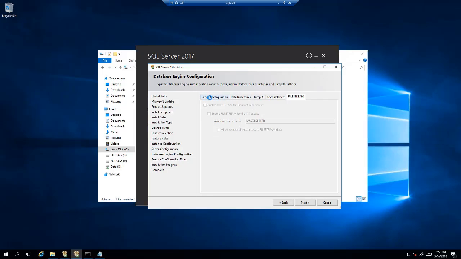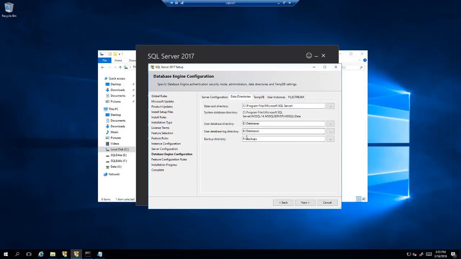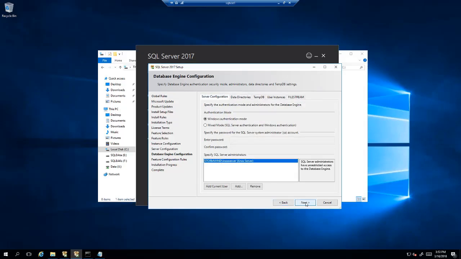But we're just trying to get you up and running, and I'm trying to show you that SQL Server installation can get very complicated very quickly. So, the big things that you want to take away here are setting up Windows authentication mode versus mixed mode, depending on if you're in an Active Directory or if you're just installing this on your desktop. Specifying the users down here, and then, of course, setting the data directories. This is very, very, very important. Okay, cool. Let's go to next.